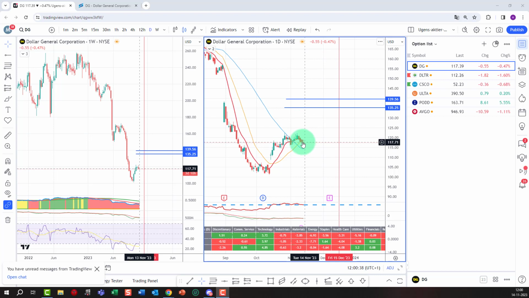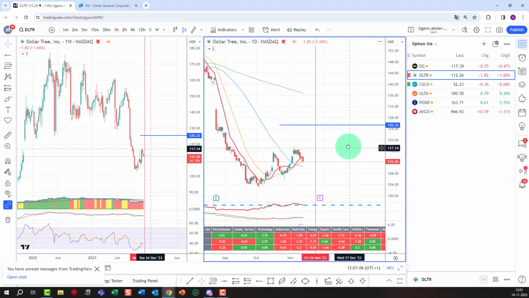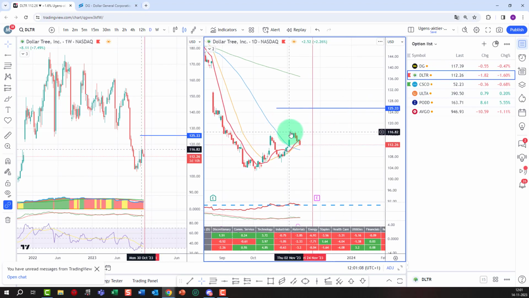So far, this one has gone very great, and I'm actually taking this trade off either today or tomorrow, because I have gained almost all I can out of this trade, meaning the 0.2% of my portfolio I can make. I actually already made almost all of that. That has to do with the option pricing and volatility. I'll not bore you with that today, but that is a very big part of my success in options trading. If we're looking at Dollar Tree, I did the exact same thing around here.